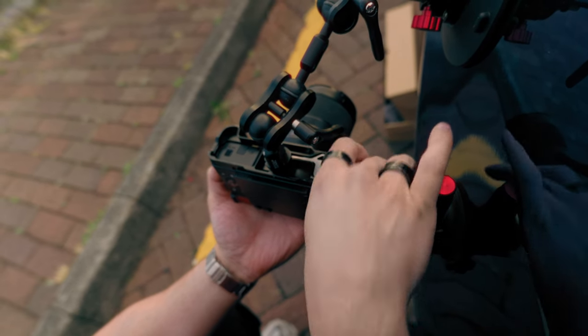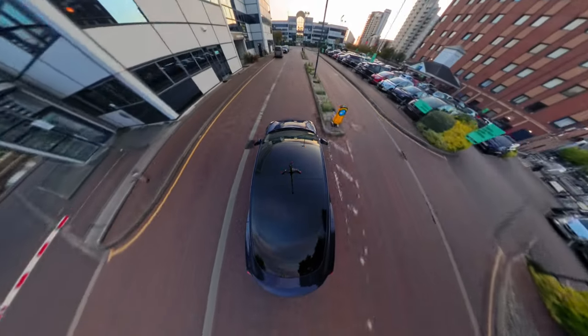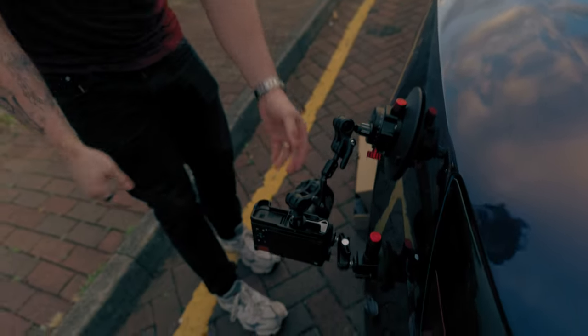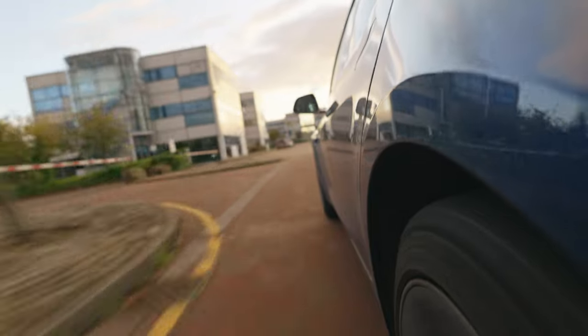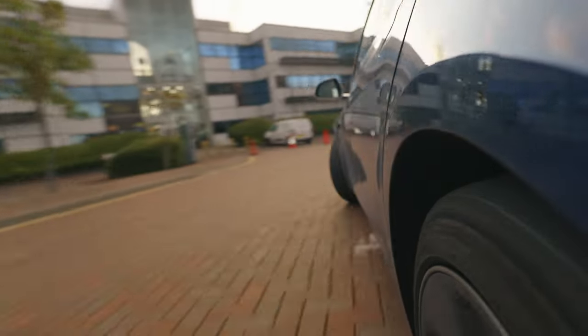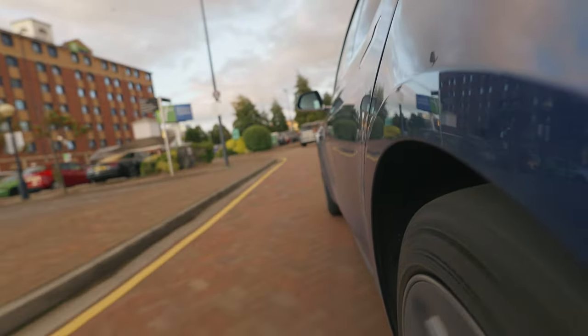And that allowed me to get this kind of shot. But I actually use it as a little support mount for my S9 when I have that attached with the bigger, Newer suction cup mount. If you're looking to do a car edit, this is a great type of shot to throw in because it's a unique perspective and going fast in a car can be very hard to capture, but if it's attached to the car, it's just a really cool perspective.